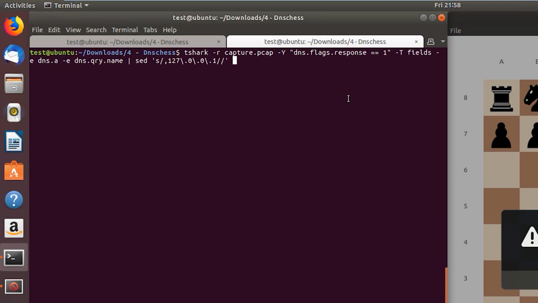We don't want to see the packets that contain the request, just responses, because those contain both the request, the domain name, and the resolved IP addresses. We can choose which field we want to extract. We want to get this dns.a, which is the DNS answer, and that holds the IP address. We also need the DNS query name, which is going to hold the domain name that we are interested in.